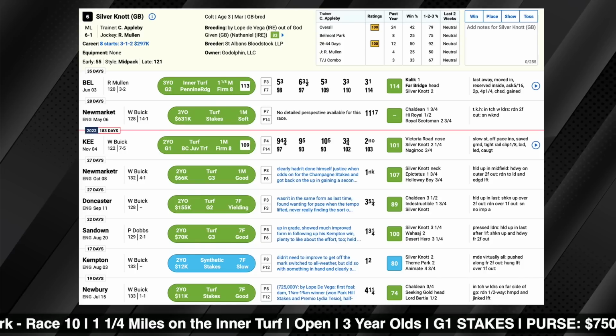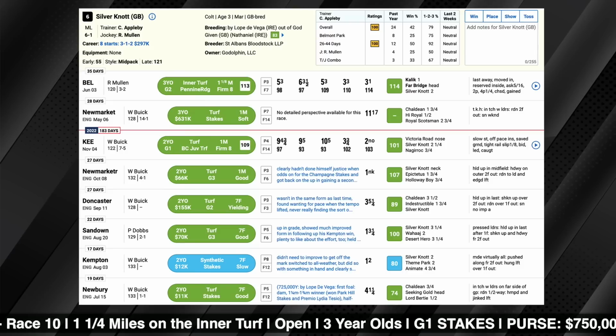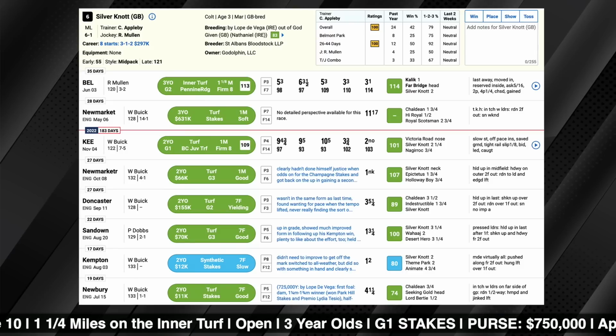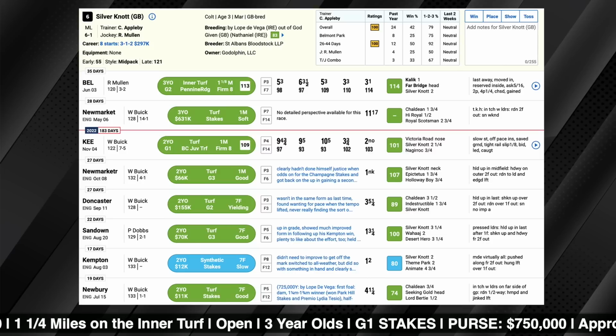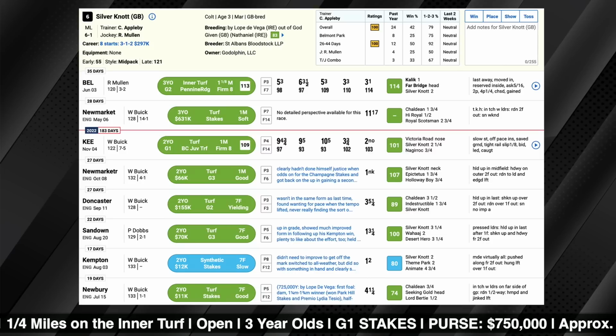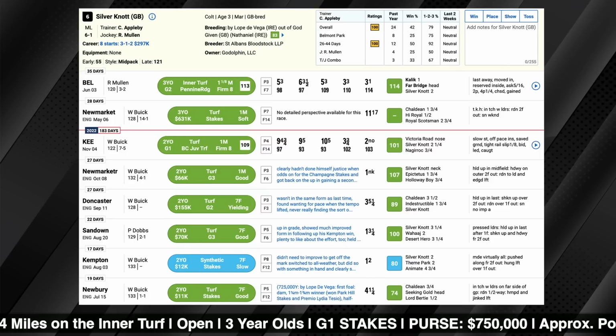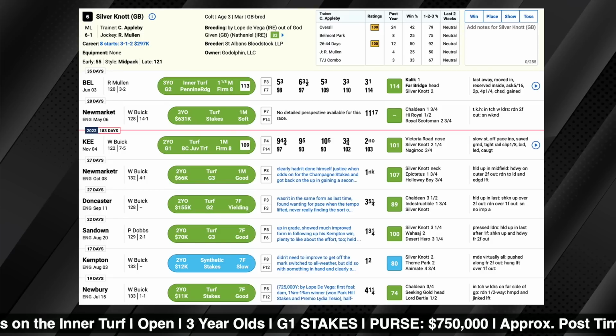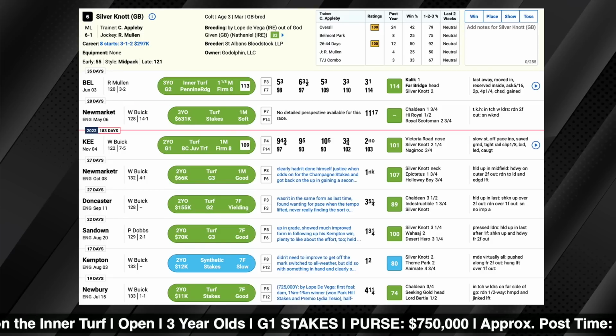I would agree with that. And, you know, he ran his best speed figure. Of course, we use Timeform ratings for the foreign races, but that 114 was the best he's done. And I didn't give him a lot of excuses last time. I think the top 2 were better than him that day, and he's got to face those foes in addition to a couple others.